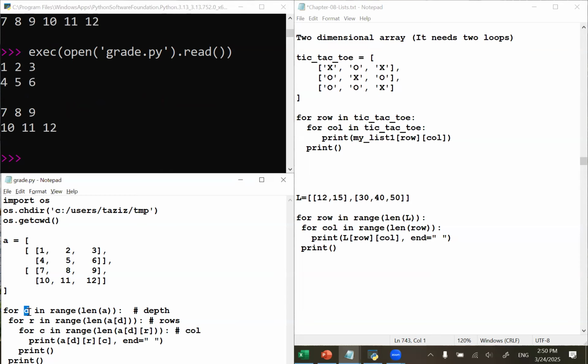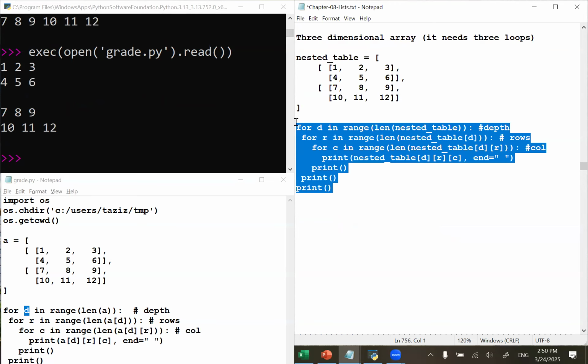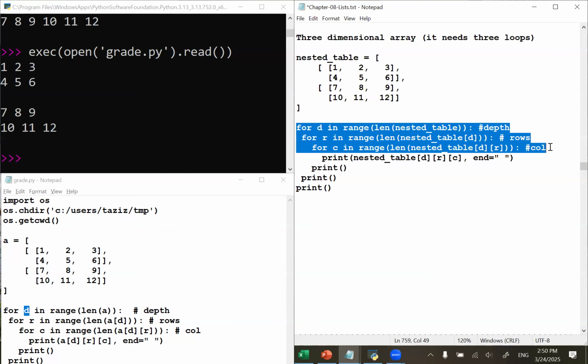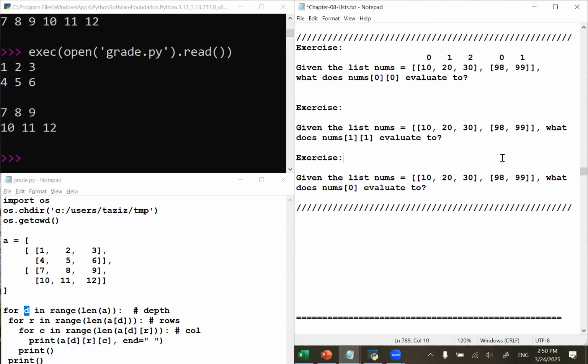So 3-dimension is like 3 loops. So if you see, this is the output that we have. This is the code, the 3 loops that we are having here. Depth, row, and column, and then we have a nested table that can go until this point.